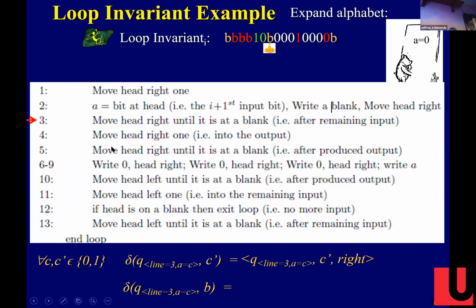So what line am I now? I've done line 4, I've moved my head. So what line am I in? I've moved all the way to line 5. My value of A hasn't changed. What character do I want to write before? I want to write the blank there, and line 4 is moving the head right. So I move my head right. Everybody get this step here?